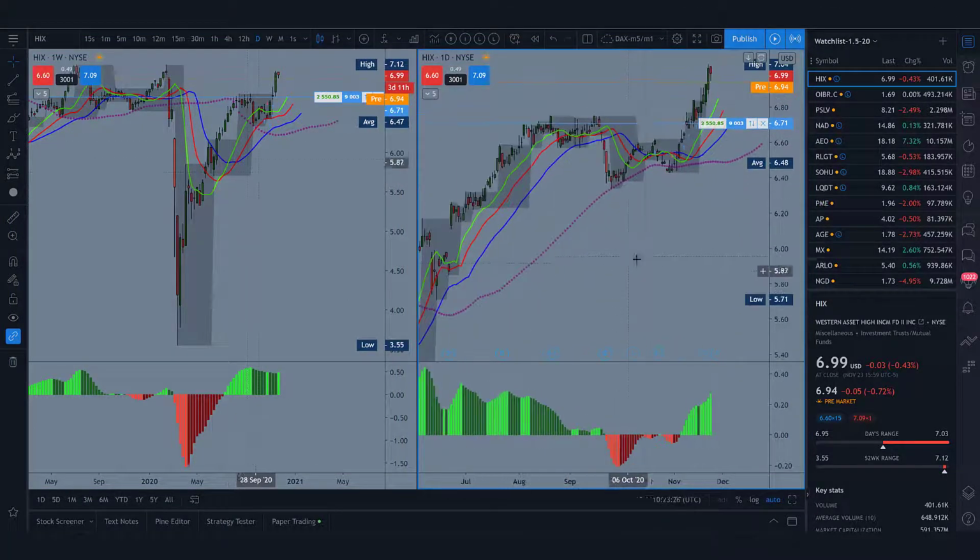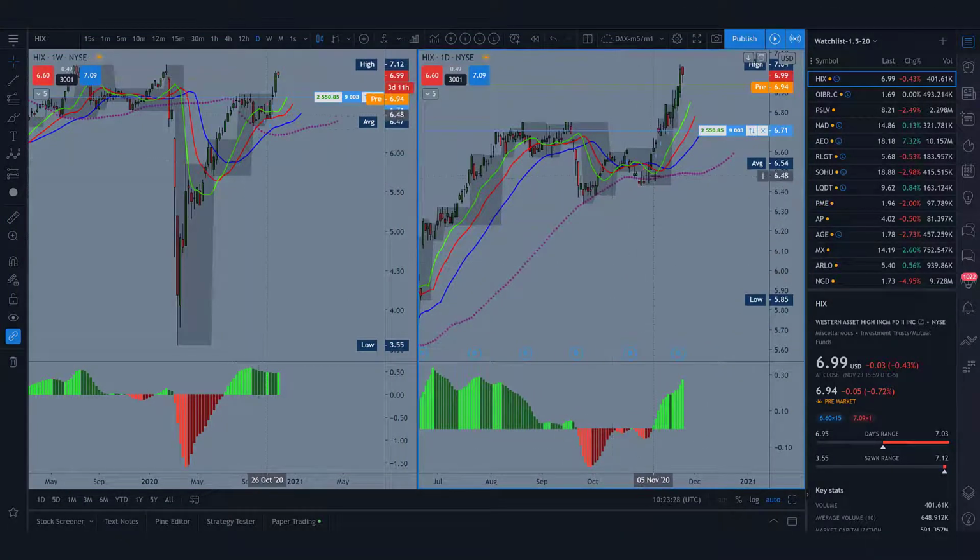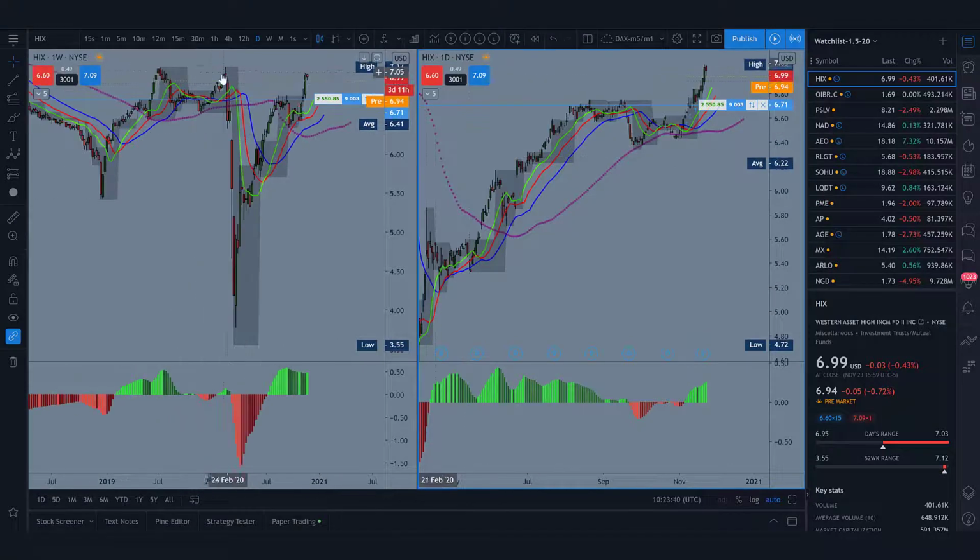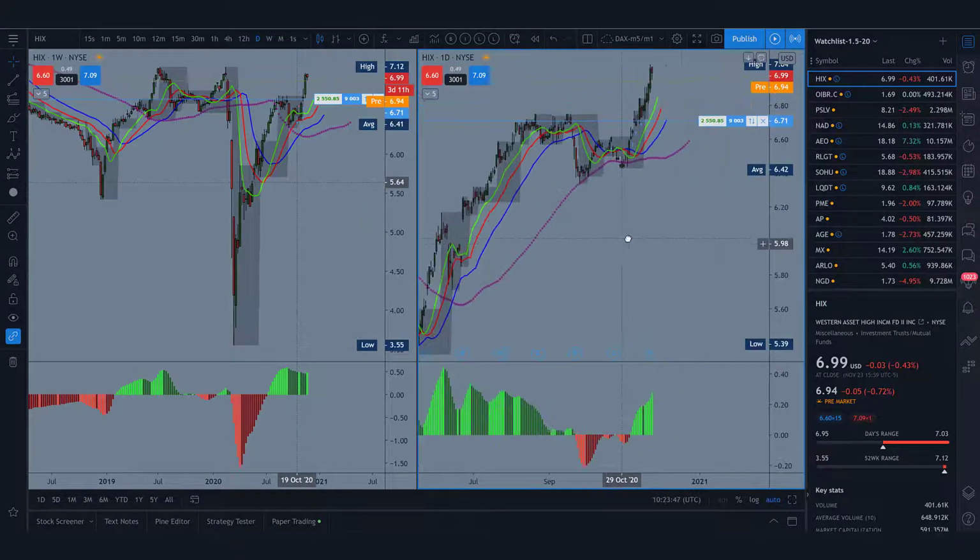Well, we have this lovely trade that we took the other day. What is it? 6th of November. Added on to it 10th of November. Added on to it 13th of November. And now it's in the profit territory because it's hitting those long-term levels. It's very close to it. And a pretty good trade.